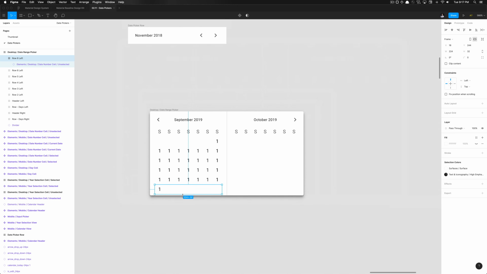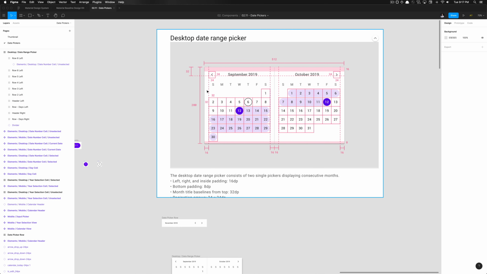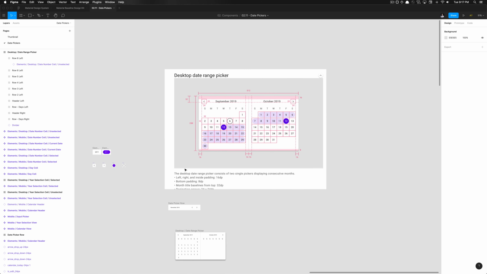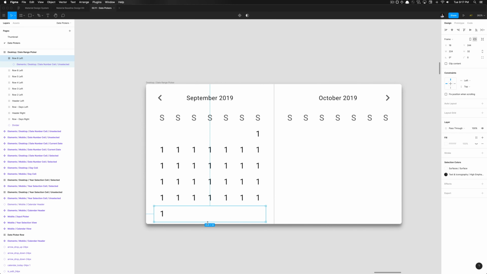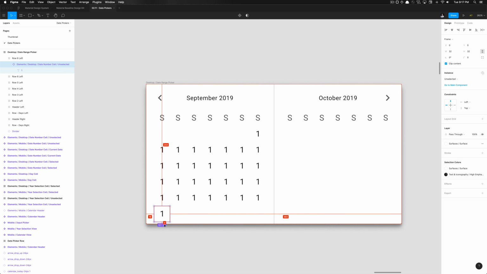Currently it's set to 4. I don't know why that is. And then the padding on top is set to 16 and the bottom is set to 8. And then I have the height set to 280, but it's still prompting me with dimensions of 4 on the bottom, which I don't understand.